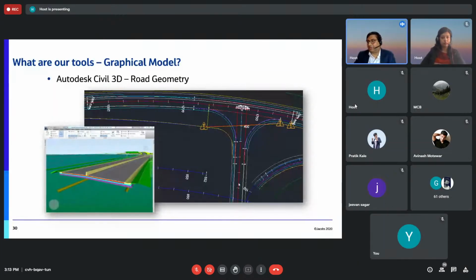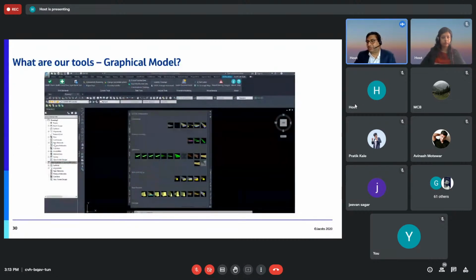Okay. So within Civil 3D, this is the Civil 3D window that you can see. On the top right-hand corner in the menu bar, you can see the Jacobs DD tool. And the sub-assemblies, if any one of you knows Civil 3D, in order to design a road, you will have to build up the road cross section. And for that, you need to build it one element at a time. For that, we have a range of sub-assemblies. And the one in the middle of your screen that you can see is Jacobs' internally developed sub-assemblies.